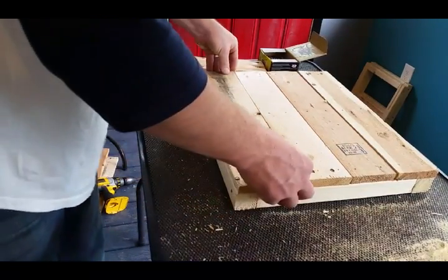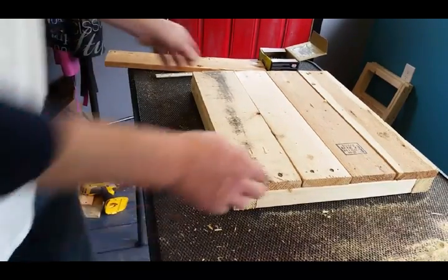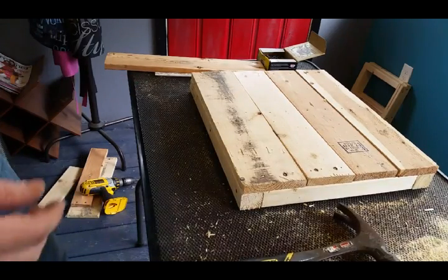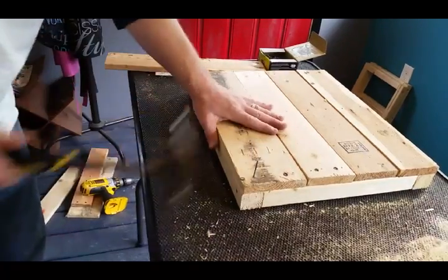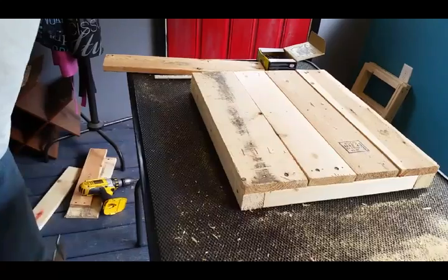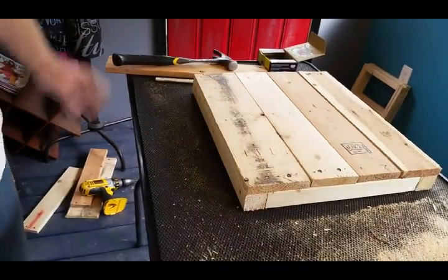Gives a dry fit real quick, and it fits pretty good. So now we're going to go ahead and glue it and nail it down. And this wood that I've been using here isn't actually too bad of wood, so I'm just going to skip the pre-drilling. A lot of times pallet wood is not that good. All right, there's the first one done.